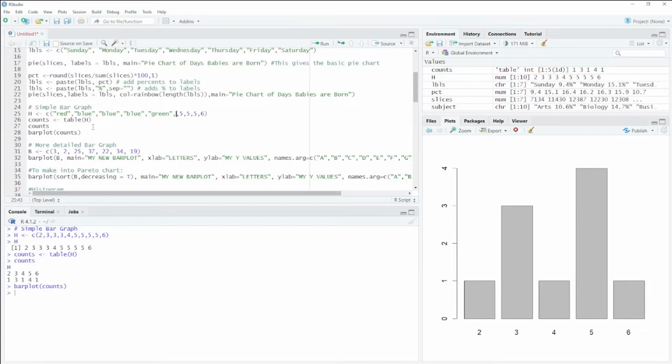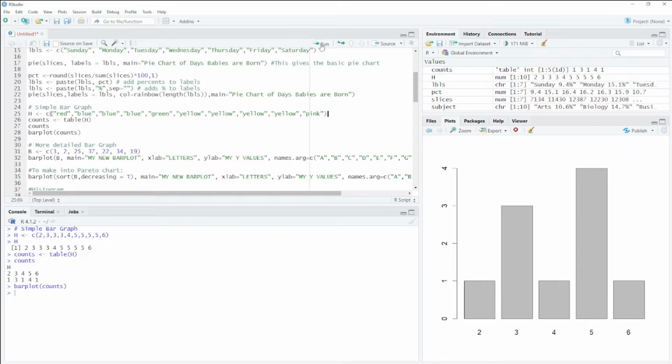Let's do yellow, yellow, yellow, yellow, and now maybe it's another color: red, green, blue, yellow, let's say pink.